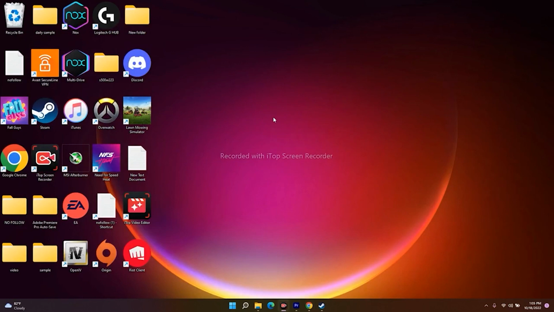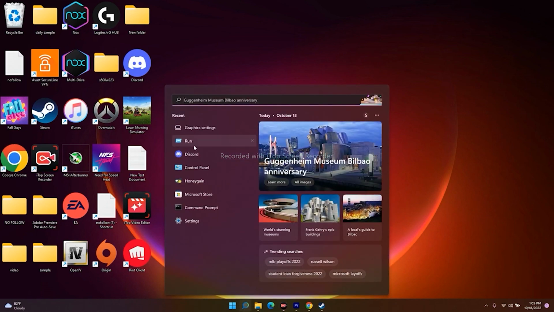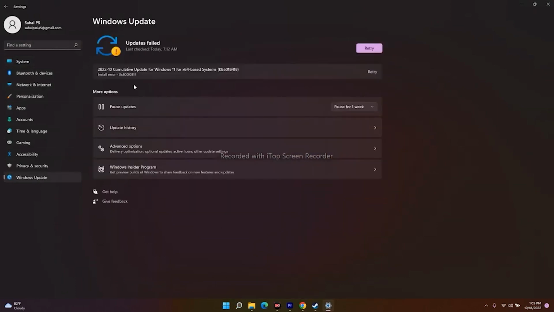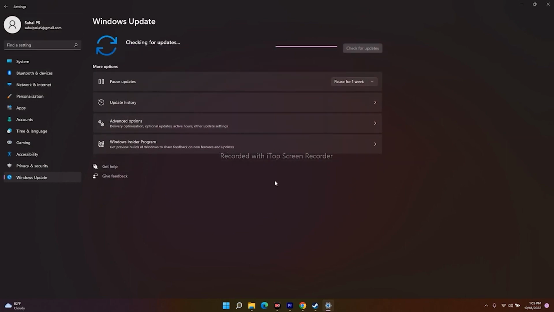And even after trying, if you're still having the greatest nightmare of your life, you paid for this and you can't even play on Steam, what you have to do is very simple: update your Windows to the latest version, or make sure that you're on the latest version. For that, go to the settings, then go to Windows Update, and make sure that you're on the latest version. And if you're having any kind of updates like this, you just have to update it, right? In some cases that might work out, and this is very important.